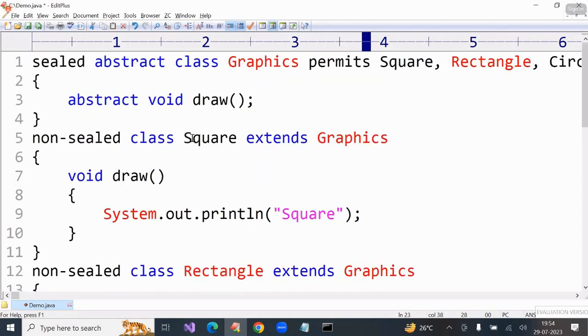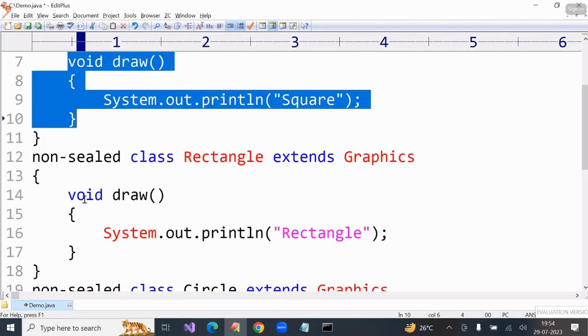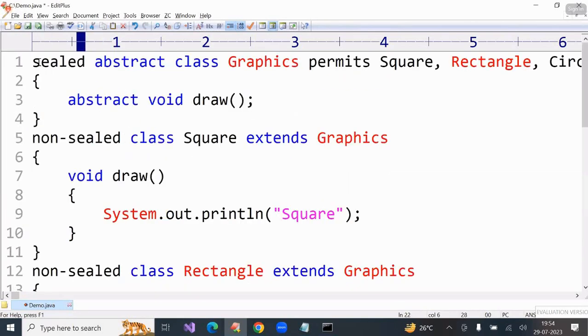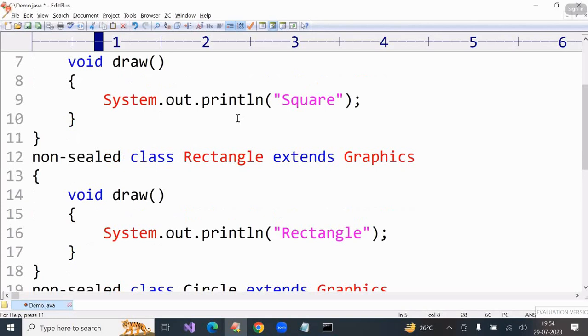Now you observe this class, abstract method I overrode here also. But if you write the sealed word, you must write permits. If you write permits, you must write sealed. That subclass must be either sealed, non-sealed, or final. If sealed, this class also permits only a few classes. Non-sealed means it is a normal class. Final class means this cannot be inherited. Okay, like this they have given.